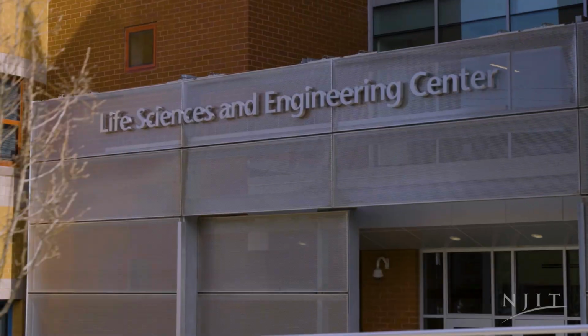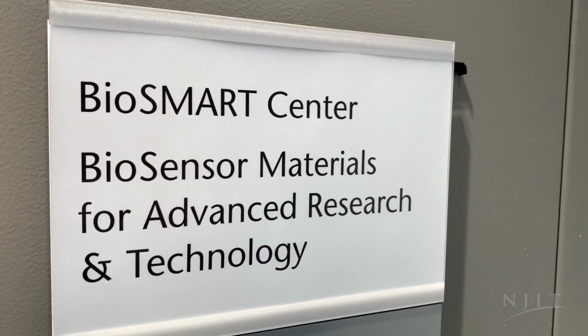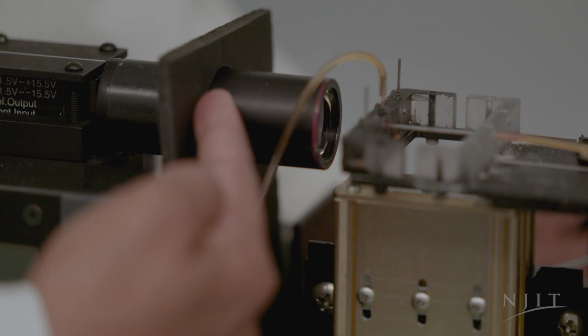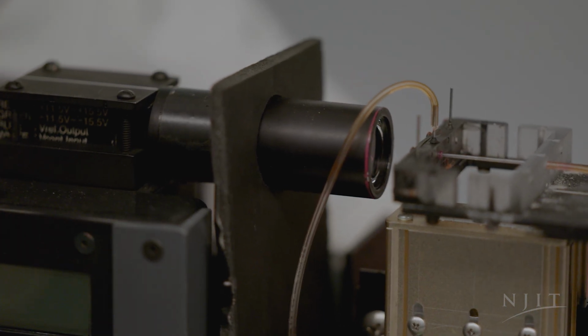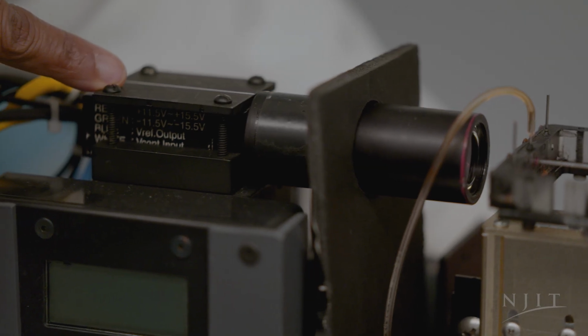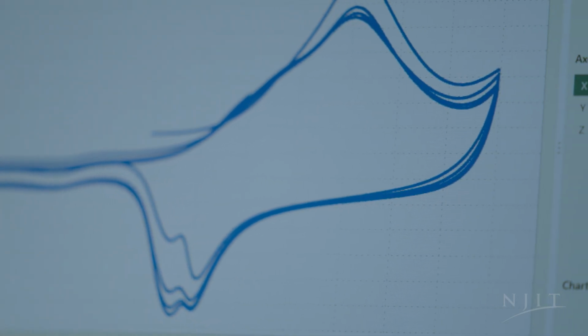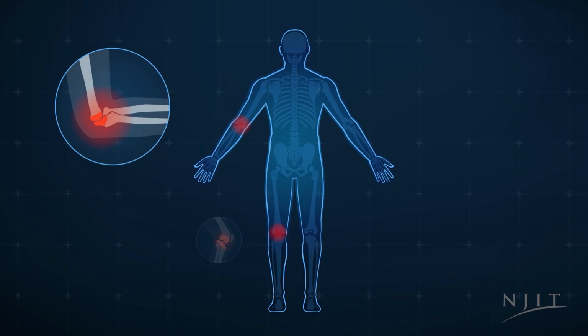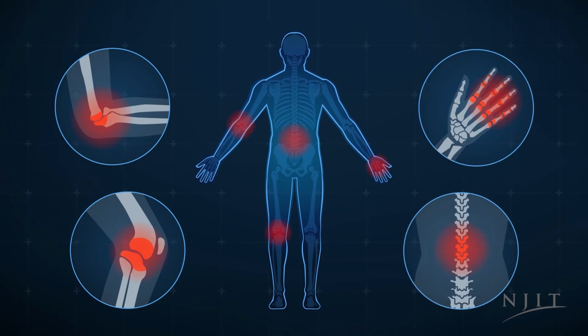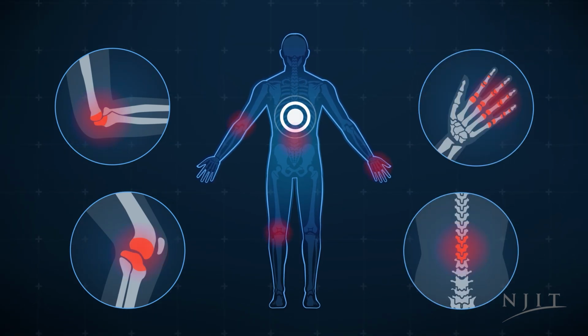At the NJIT Biosmart Center, we are working with computer scientists to combine our biosensor with artificial intelligence so that we can create the database for certain selected biomarkers for chronic pain. It gives you a picture of a future where there is a very simple, portable device that can literally tell people how much pain. And that would help physicians, for example, to determine how much drugs you need.